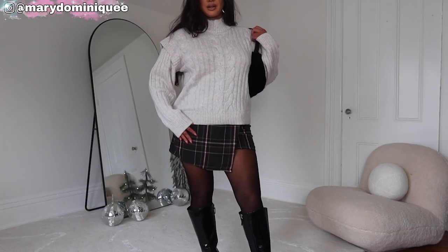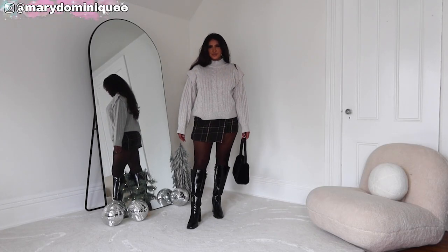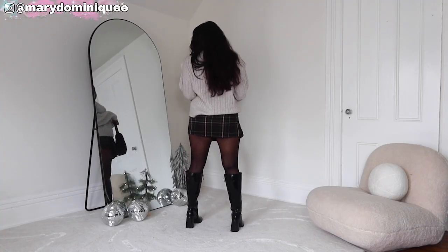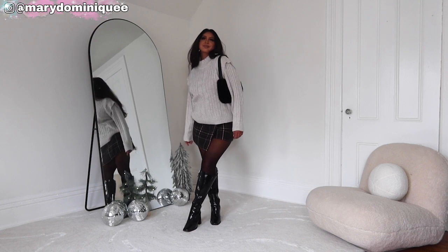Next I'm styling this really cute plaid skirt that I'm in love with — it fits so good. It's a faux flannel from No Boundaries and I got a size medium. I love that one side is a little bit shorter. I'm wearing it with this cable knit mock neck sweater — my absolute favorite. I love the print; it's really sophisticated and elevates the cable knit look with the little sleeves that kind of make it look like a vest. I paired it with the skirt and some sheer black stockings and black boots. When I put it on I was just like, oh, this is so cute. The skirt comes in four different shades online and I'm going to have to get them all.